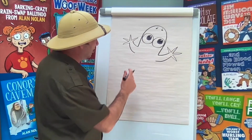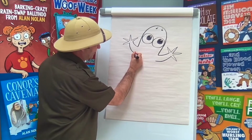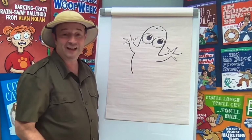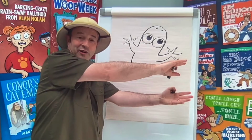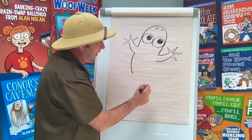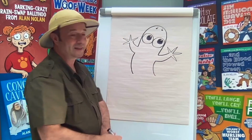So to draw the bendy body, what I'm going to do is start here with a curve that starts at the end of his leg and comes around like that. Okay, that's a big long curve. And then just to show that he's kind of curving around this direction here, I'm going to draw a slightly smaller curve over here. So another slightly smaller curve over here.